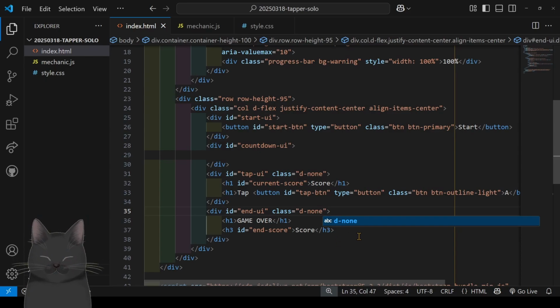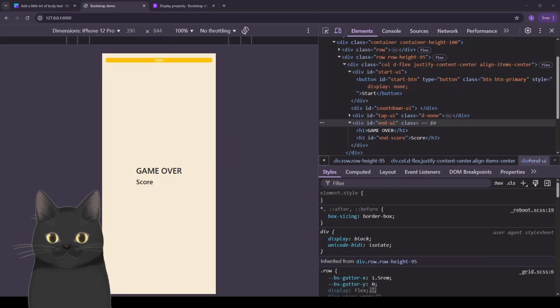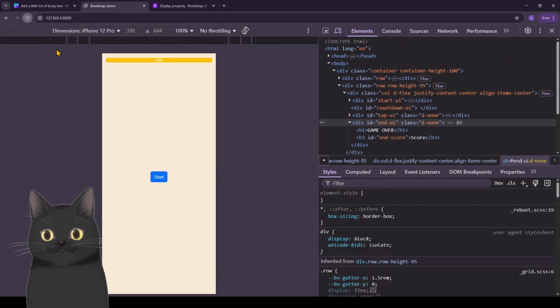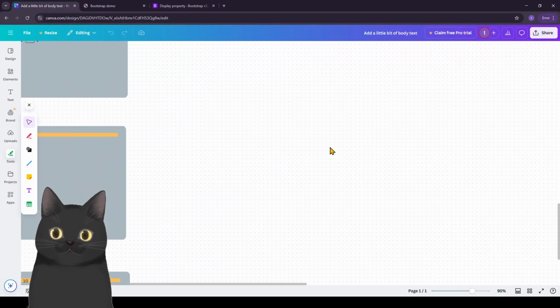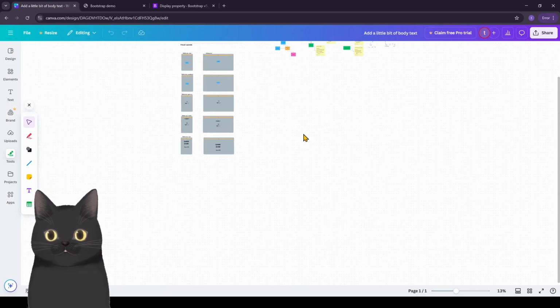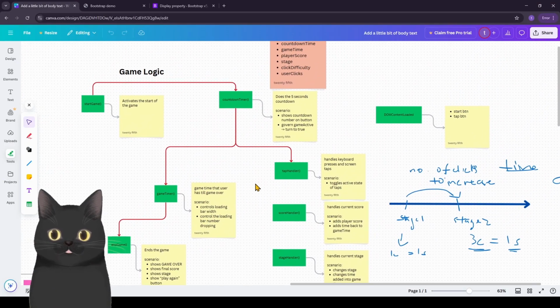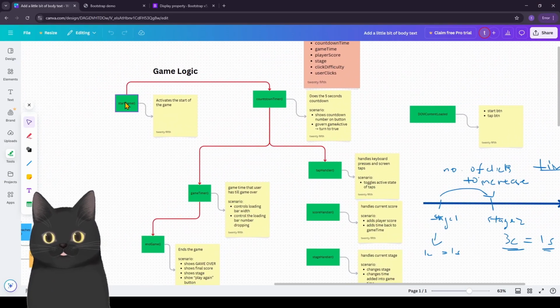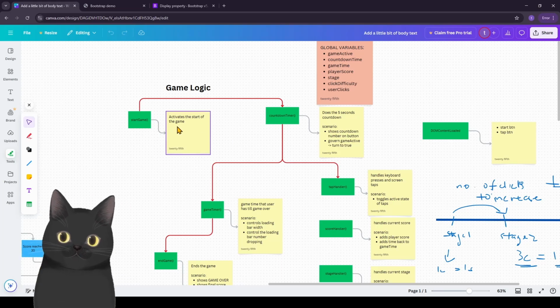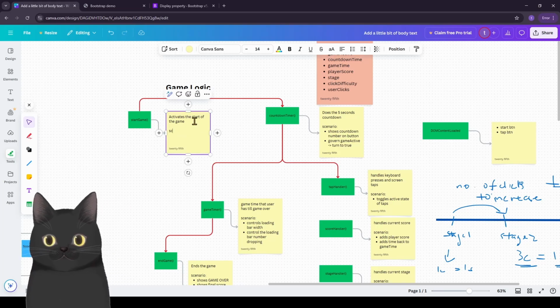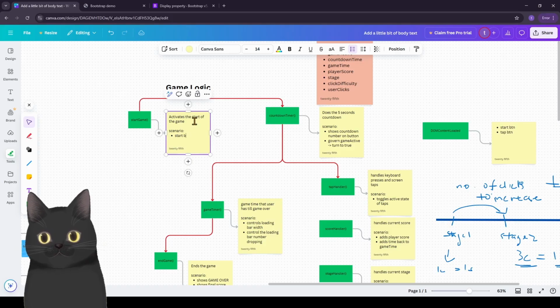All right. Now, getting back to the browser, we have the start button. Okay, good. Back to planning. There we go. Right. Now, what we want is that when you click on the start game, the countdown timer will begin. So what we want as well is, let's put the scenario here, that when we click on this, the start button disappears.